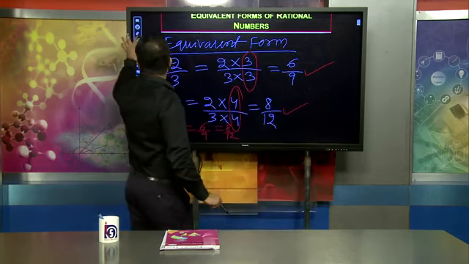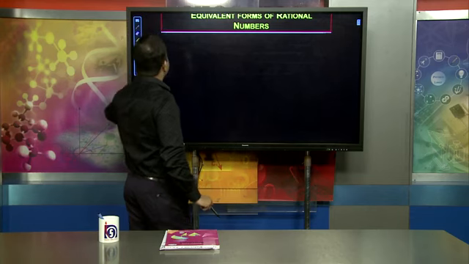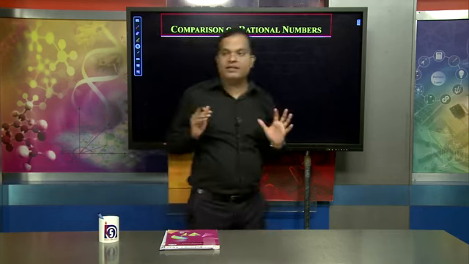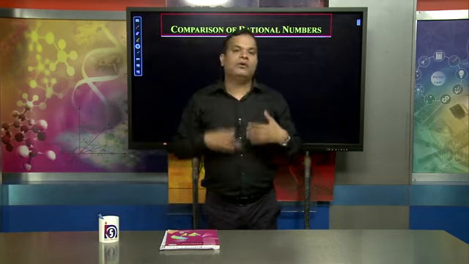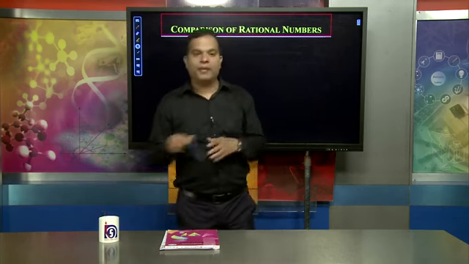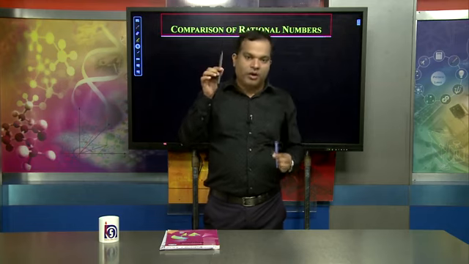Now we will move to another concept that is very important. I can say comparison of rational numbers. Comparison means simply which is greater, which is lower. मैं बड़ा हूँ कि आप बड़ा है, कंपेयर कर रहे हैं. कंपेयर करने का मतलब सपोज दो पेन है, किसको हम ग्रेटर बोलेंगे, किसको स्मॉलर बोलेंगे.